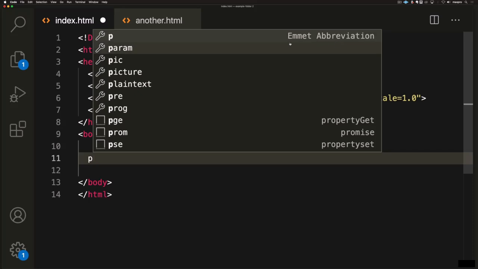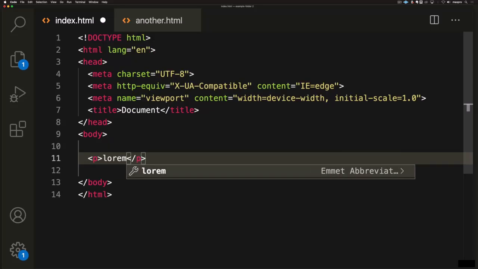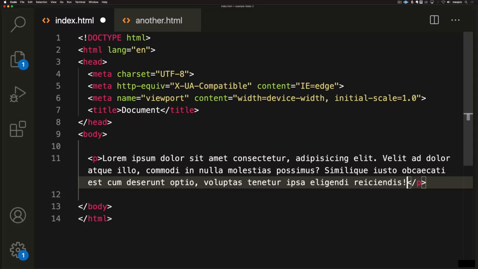And then if I write any HTML tag, you can see more options here, and it says abbreviation. This was the extension that we mainly used back before in most editors to do this type of functionality. But I'm guessing Visual Studio Code is implementing this internally now, so we don't have to download it. But here you press tab and we finish writing the end tag for you. Okay, and then lorem, and then tab, and then you have this dummy text. This is called lorem ipsum.